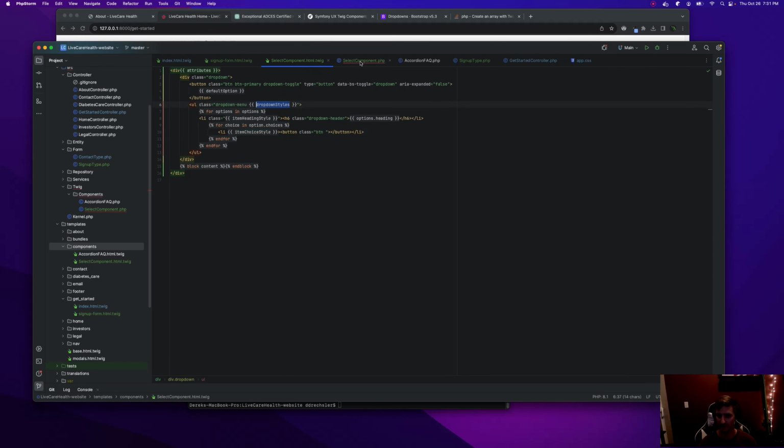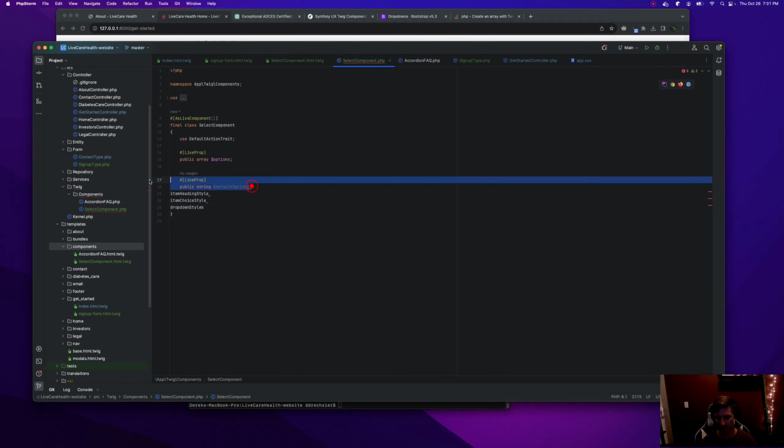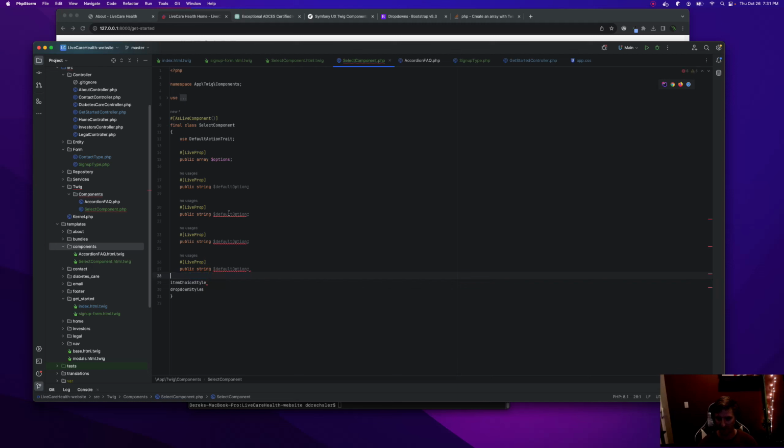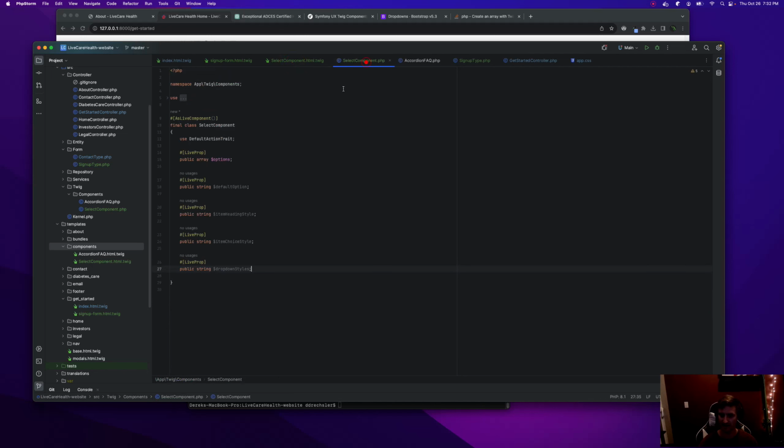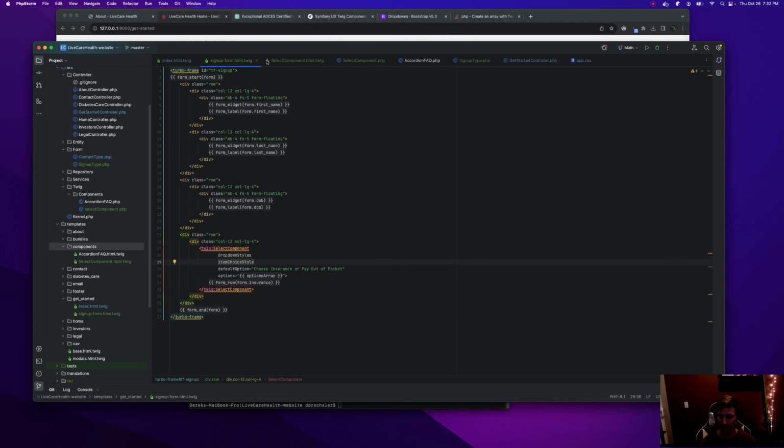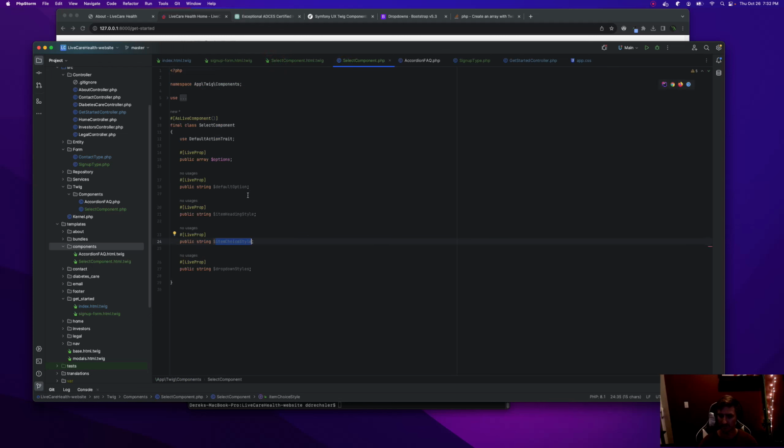But this is a really good way to make components, and I don't always do this. Sometimes I'm like, you know what, this isn't really going to be used a whole lot in what I'm doing, so I'm not going to make it as modular as you would. But that's not what I'm doing here. Here I'm making this very modular, so we can just pass all this stuff in. Super easy. Dropdown styles. What was it? Dropdown styles, item choice style, item heading style. Cool.